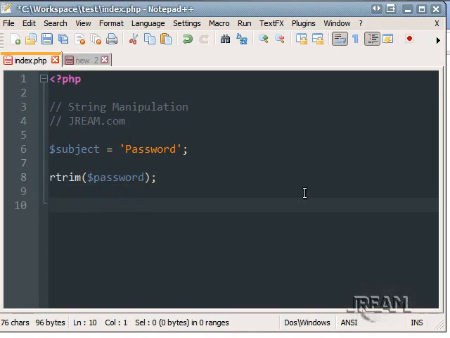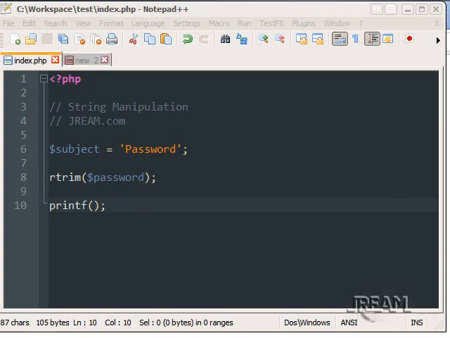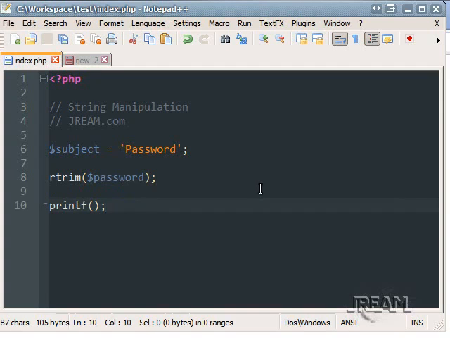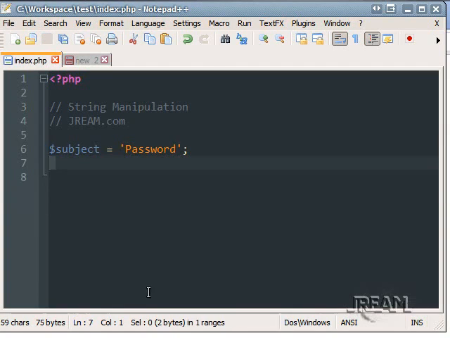There's also something called printf, which is print format. This has a lot of things in it. I don't find myself using it much because I kind of prefer to use a template engine to format my text in just plain HTML. But so string manipulation, you'll find places when you need to mess with things. It's kind of a real quick and plain tutorial. Hope it gives you a little idea on messing with strings.